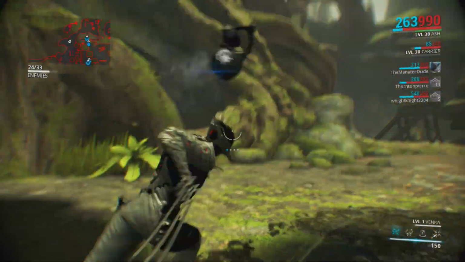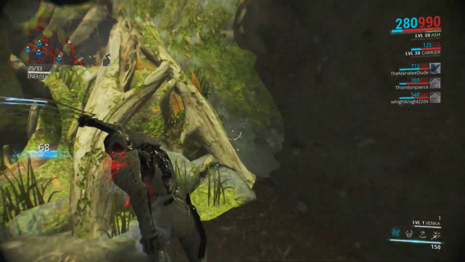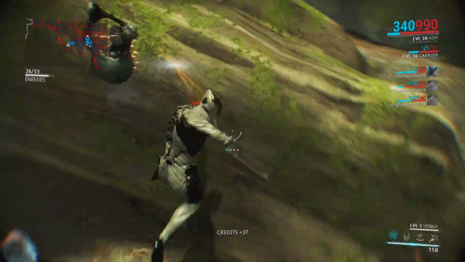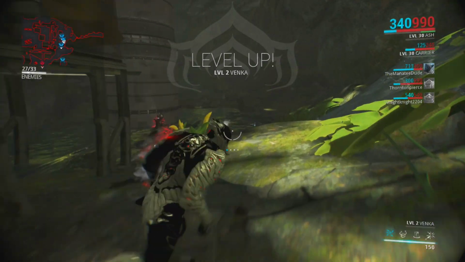If you're not aware, Crimson Dervish is the best stance mod to use on your Jacker Prime, and supposedly having that on there makes it the strongest melee weapon in the game. At least in the current update, I'm sure it'll change later. Venka level 2.